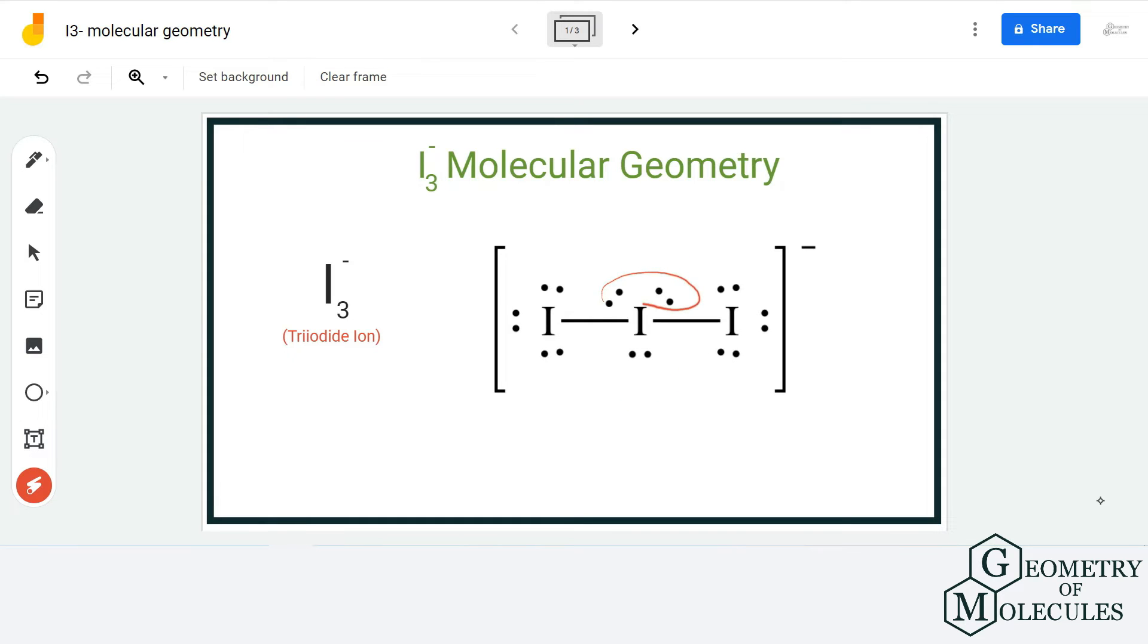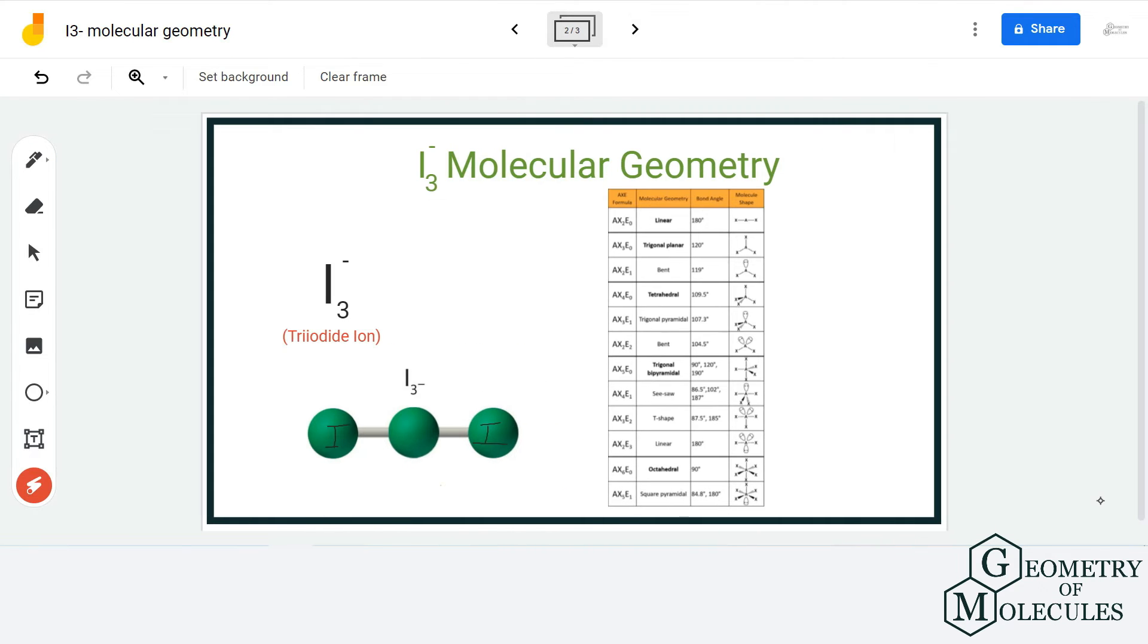Now if you look at its structure in 3D, you will see that all these atoms of iodine are arranged in a straight line, which means it has a linear molecular geometry. If you view it in the 3D structure as well, the three lone pairs that are present on the central atom will lead to this.